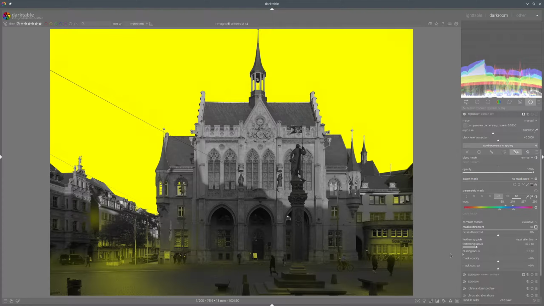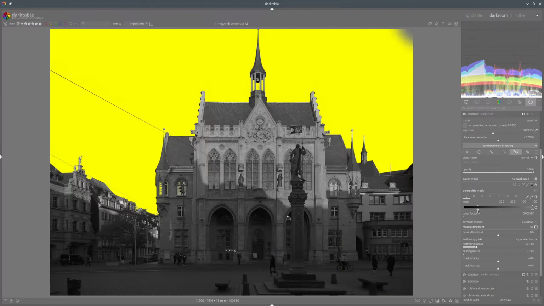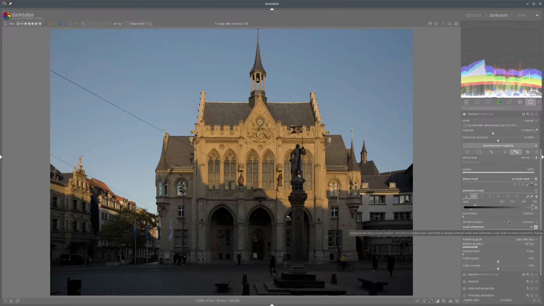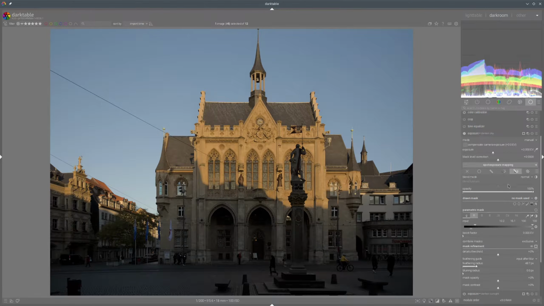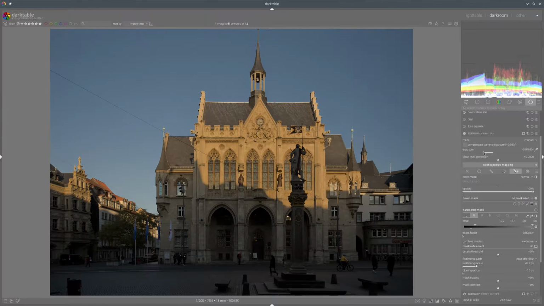But we can get rid of that just by using, as in the example before, that slider here, but for brightness, and just exclude everything in shadows. So let's go up. Oh, that's too far. Something like that. Okay, let's darken the sky now and see what we get.